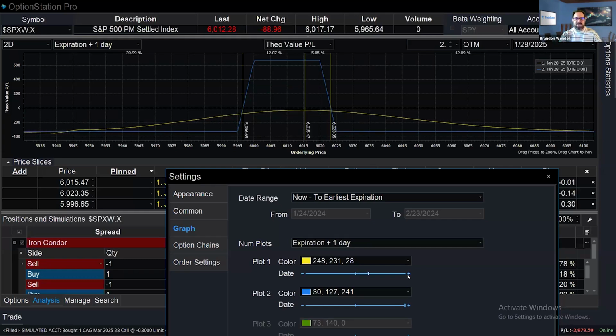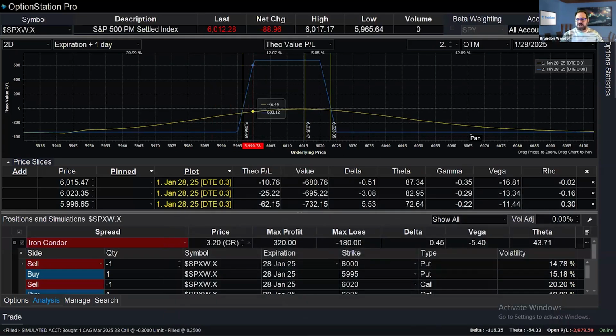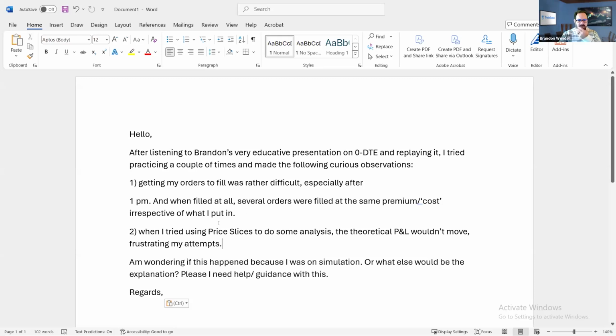And there's that line moving up and up and up. So yeah, the analysis works for me. So I'm not sure exactly what the issue's been, but if you identify more or take a screenshot, you can send that to us again in the email, just education@tradestation.com. And they'd be more than happy to forward that over to me to see if I can help you out with that as well.